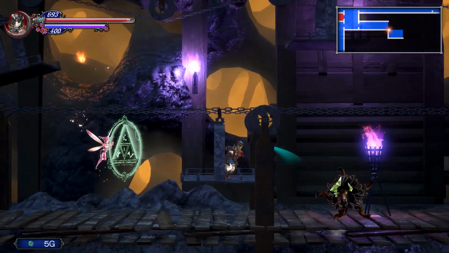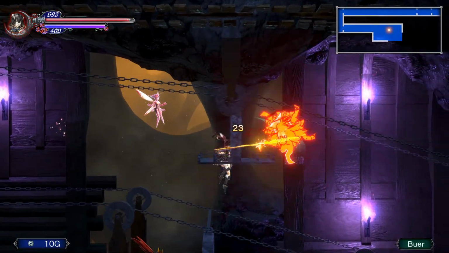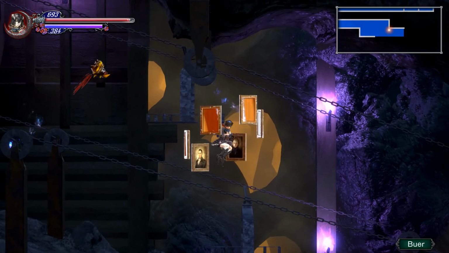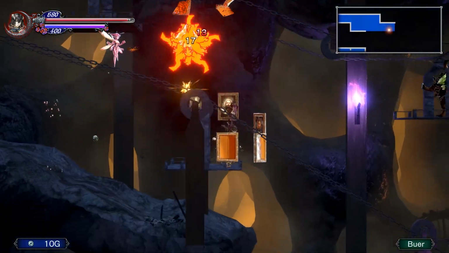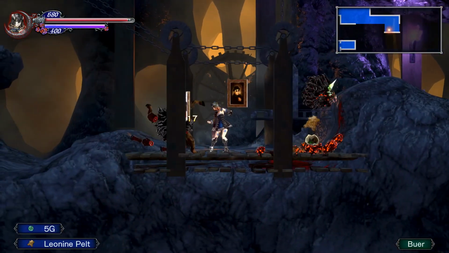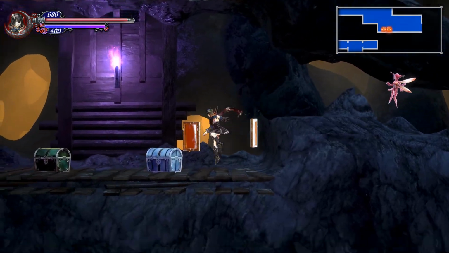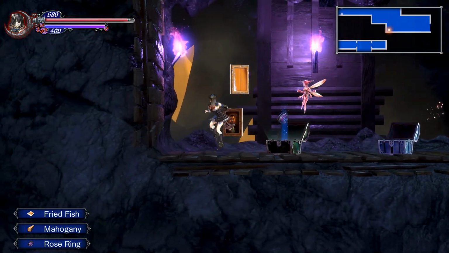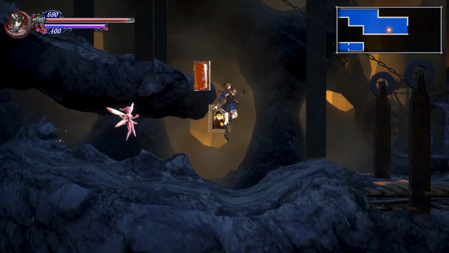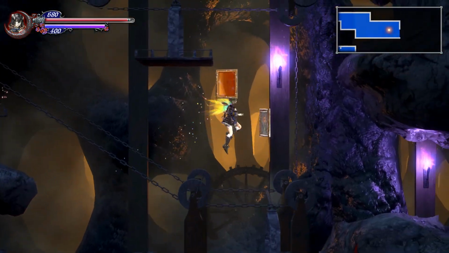Can I stand on this? Oh, there we go. So just a little room here with a couple of chests, fried fish, rose ring, and there is a secret up here which I can't grab yet. It's a little bit over to the east. Keep heading in this direction.